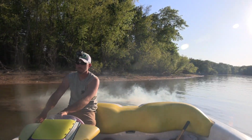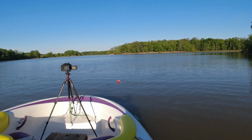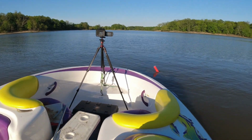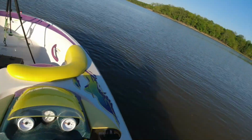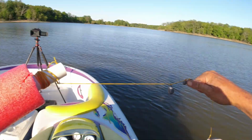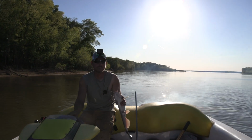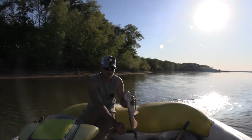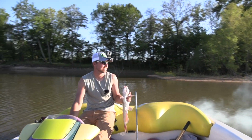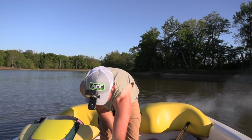Now the sun's gonna be wrong for you guys, but should be right for the GoPro here. This may be a better fish. Better today, which is good. All right, so there he is, another one for the cooler. We're stacking them up.